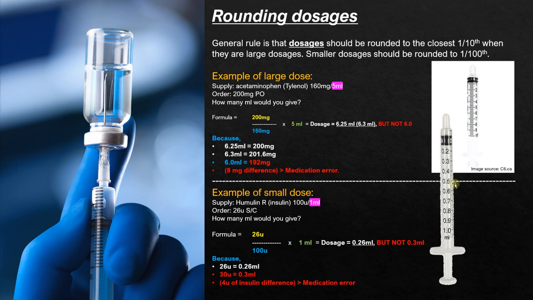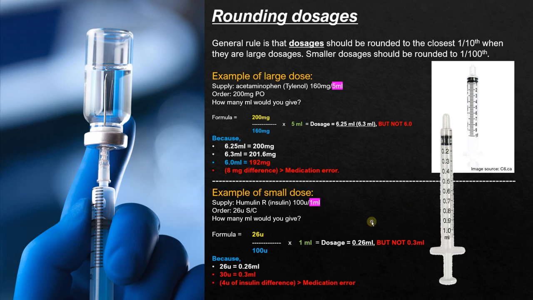Additionally, if you see the 1 milliliter syringe that I have here, right, it's easier to be able to pull 0.26 milliliters because, as you can see right here, is 0.2. Right between 0.2 and 0.3, this one right here would be our 0.25. And then the next tiny bar underneath it would be 0.26, which makes it easier to actually pull that. Now, if we do this in this big syringe, it's very challenging, and therefore with a big syringe like this, we are going to round it to the closest 1/10.